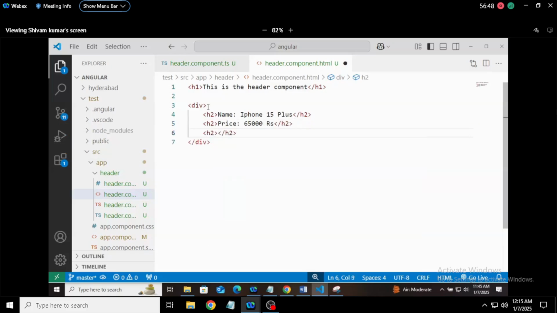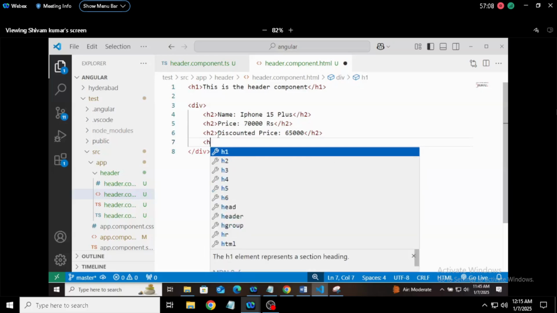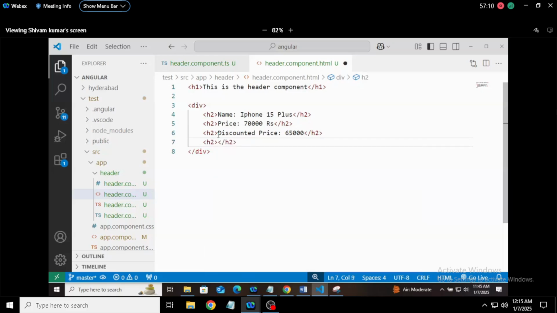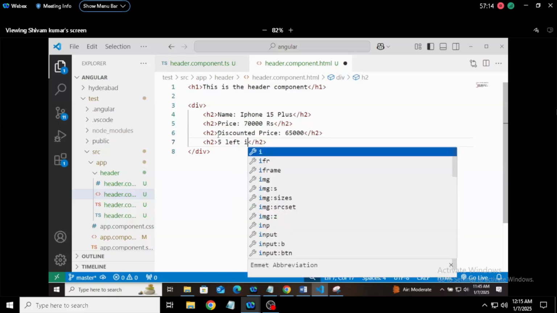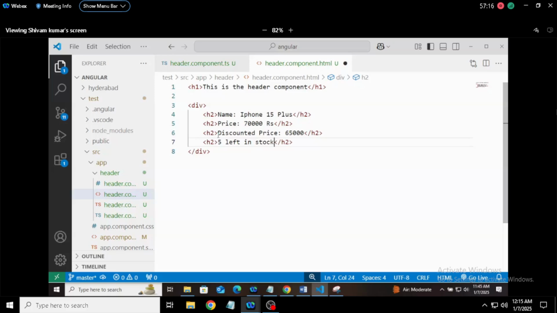And let me keep it 70,000. 65 is the discounted price. Discounted price is 65,000. You can show other details also, right? You can show 5 left in stock.